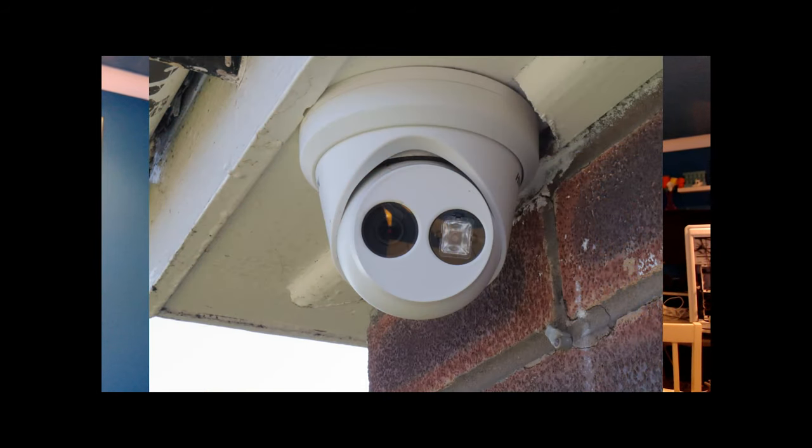So instead of having to buy a whole new pig nose camera at 90, 100, £110, put one of these on, it costs about £8 or £9. Like I said, I did go for a pig nose camera, and here is a picture of it at the front of the house, and it's great. It's about a megapixel more than the dome ones, because it's a newer camera. But the disadvantage is it doesn't have sound in or sound out.